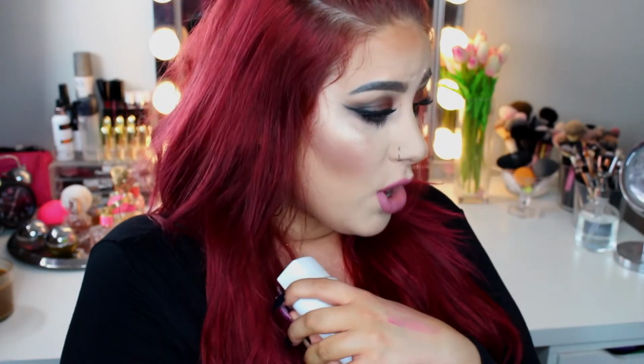But if you apply this as a primer and then foundation and then concealer and then powder and bronzer and contour and blush and highlight and all of that jazz, this aftershave will drag the makeup into your pores, and that will make you break out. So I am very careful when I'm using this. I actually don't even like it anymore. I have very sensitive skin and it feels a little bit sticky. So I actually never use this. My boyfriend uses this, and once it runs out, I have bought a cruelty free aftershave balm for him.